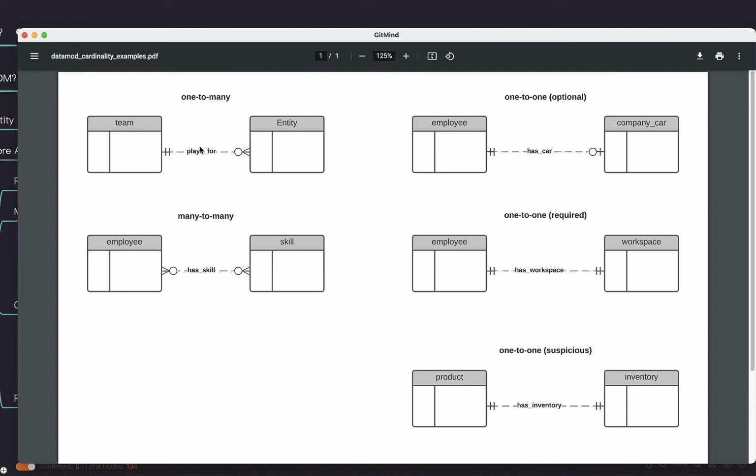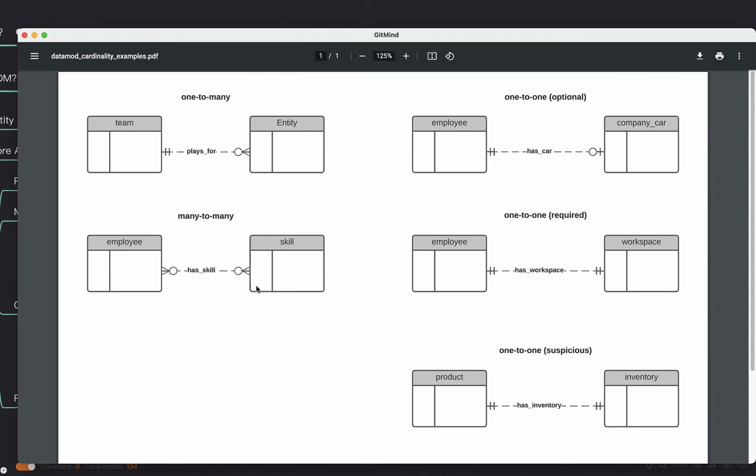So we summarize the relationship between team and, I think this should say player, not entity. Guess I was a little tired when I did that. Team and player is 1 to many. One team, many players. We usually get a lot of those in our data model.